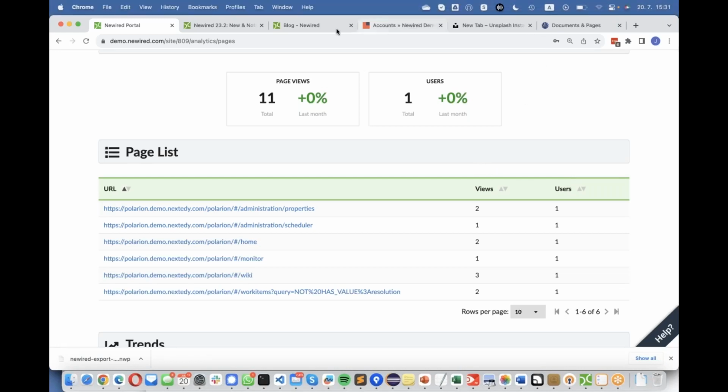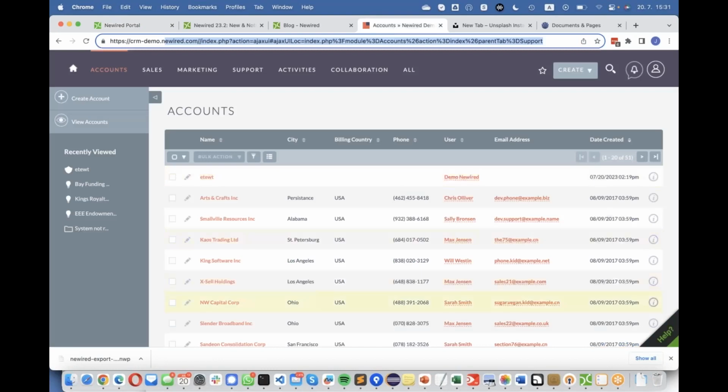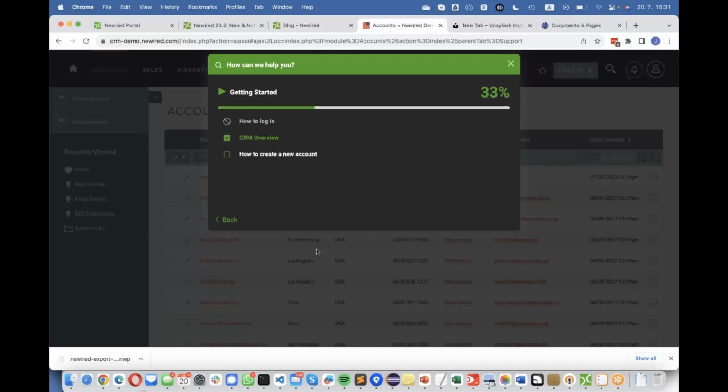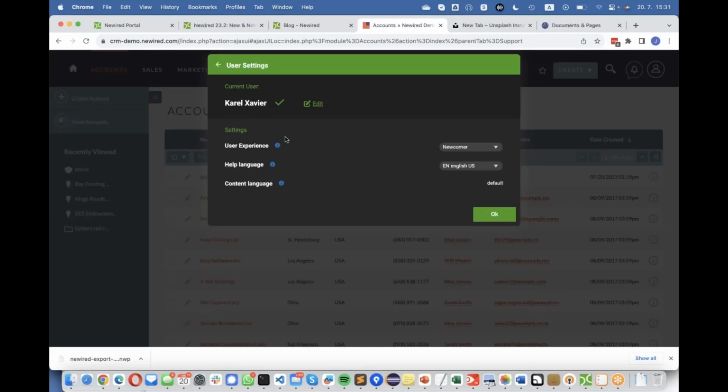So this question is probably related to the personal analytics that I was speaking about. That's something which is optional, which you can enable or disable. And again, this can be done in several options. The first option is that it's optional, so you can disable the personal analytics. The second option is that without any integration, the user will be asked to give his or her name the first time he or she is using Newired.